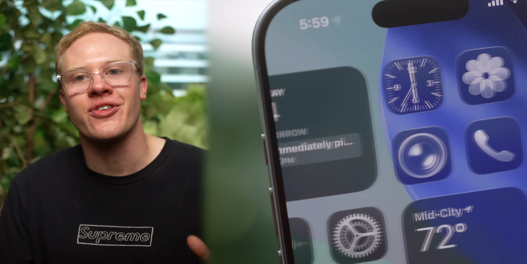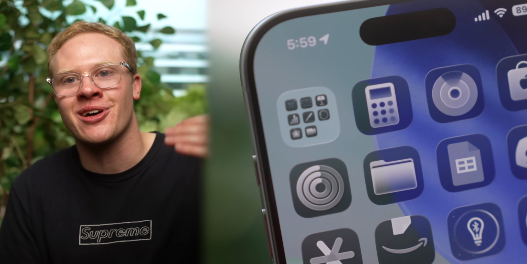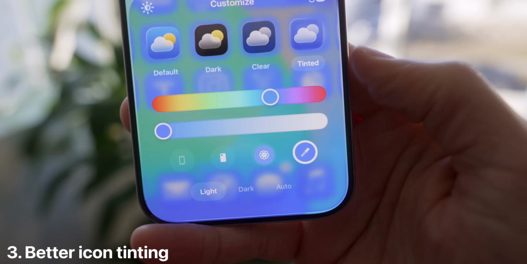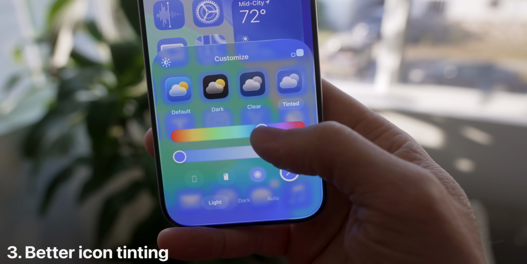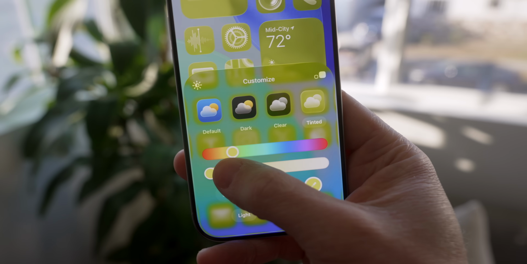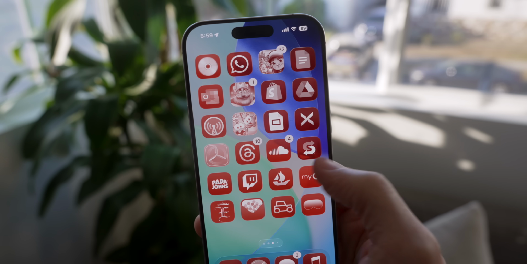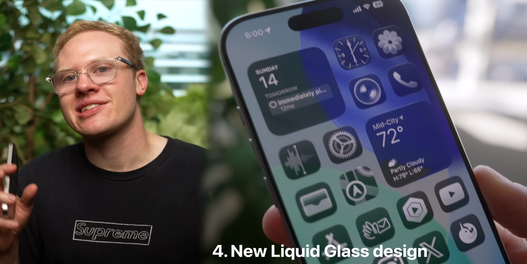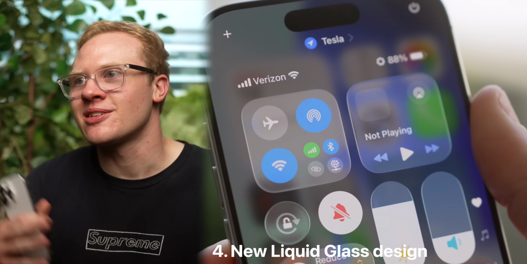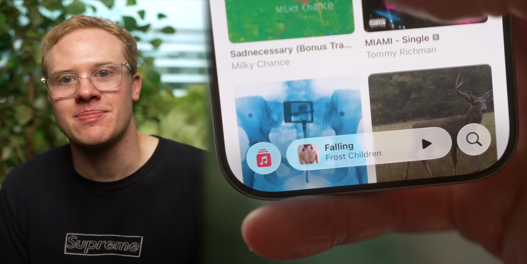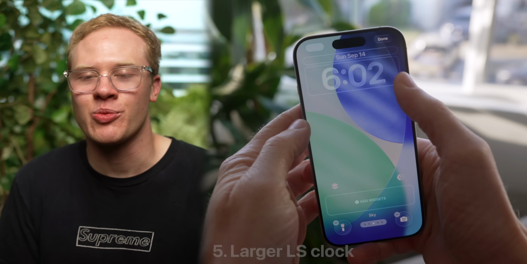This is brand new for iOS 26 and makes everything on your home screen, even the widgets, fully translucent. Plus they've made the color tinting better with iOS 26 too. So if you want them to all be one color, I think this looks way nicer with these icons than how it did last year in iOS 18. But the new glass look isn't just limited to the home screen. It's in all of your toggles in Control Center, it's across all of Apple's apps that have been updated, and it's also on the lock screen, specifically for the clock at the top, which is pretty cool.